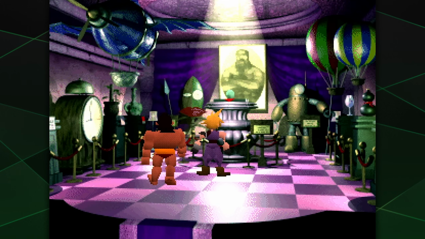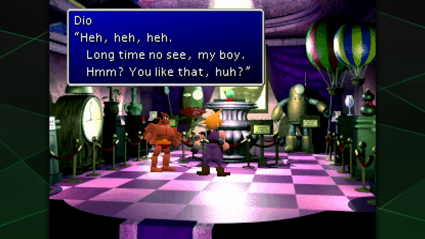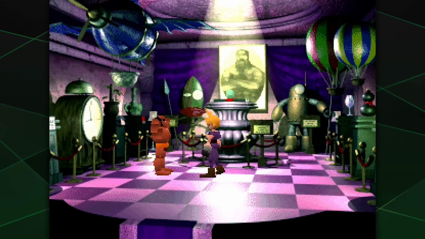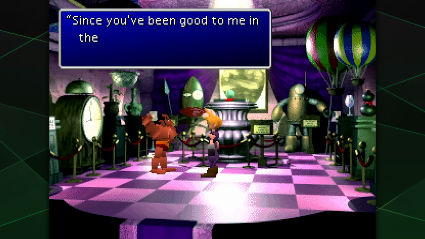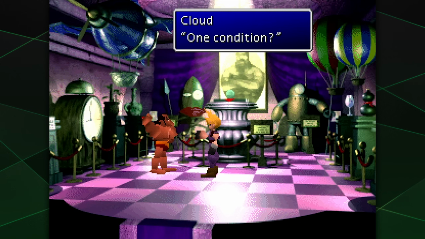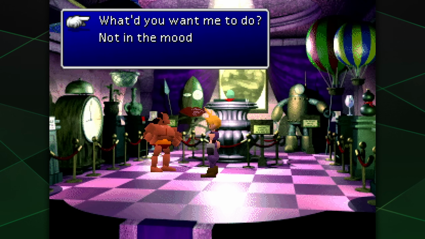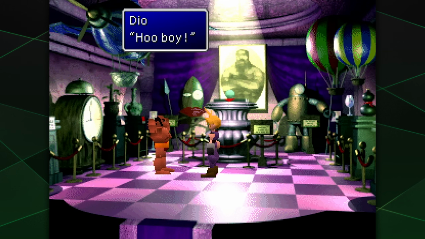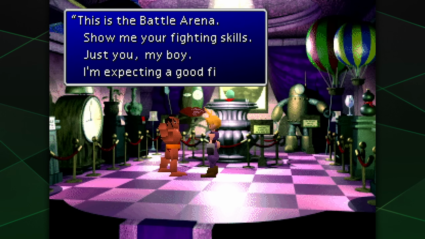Ah, there's the guy. Long time no see, my boy. You like that, huh? Can you let me borrow this? Sorry, but it's not for rent. Since you've been good to me in the past, I can let you have it on one condition. One condition? Entertain me. What do you want me to do? Hoo boy. It's not something that's really difficult. This is the battle arena. Show me your fighting skills. Just you, my boy. I'm expecting a good fight.